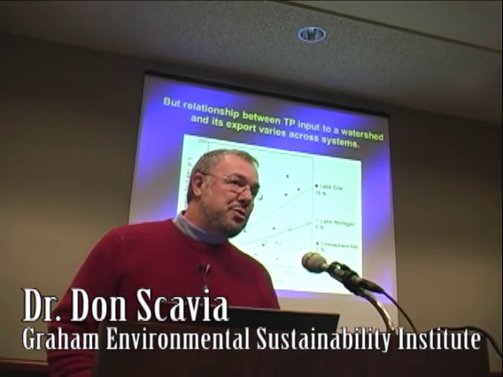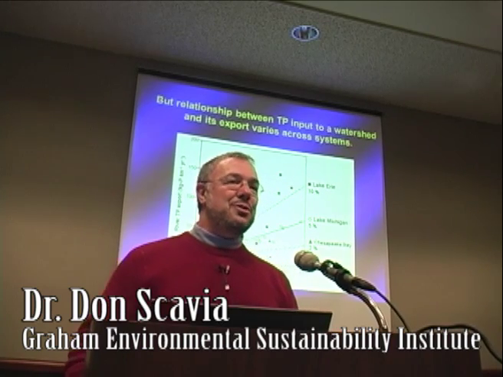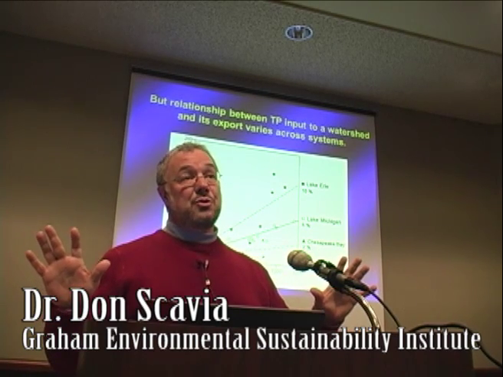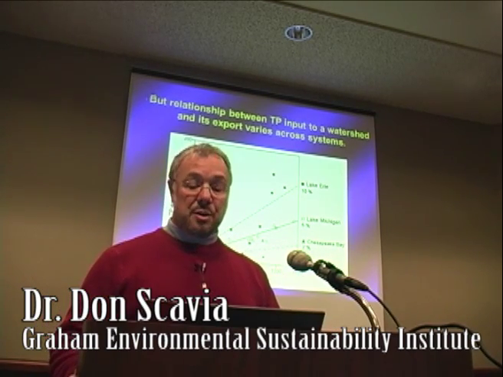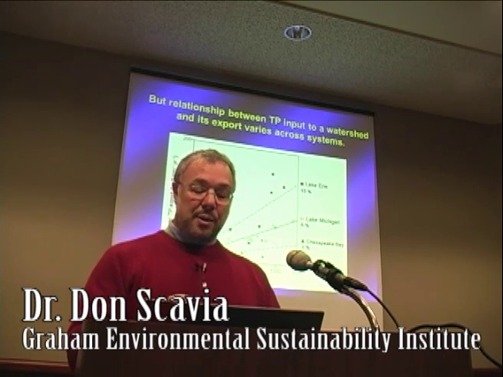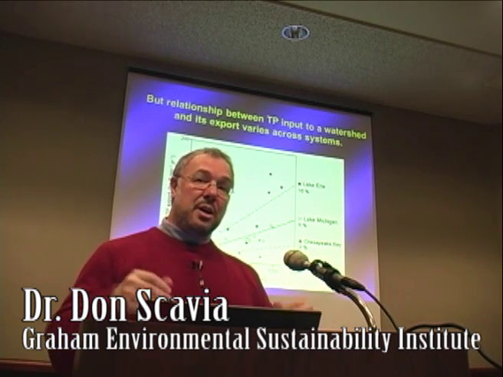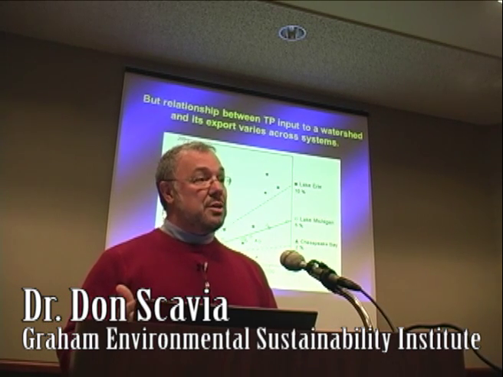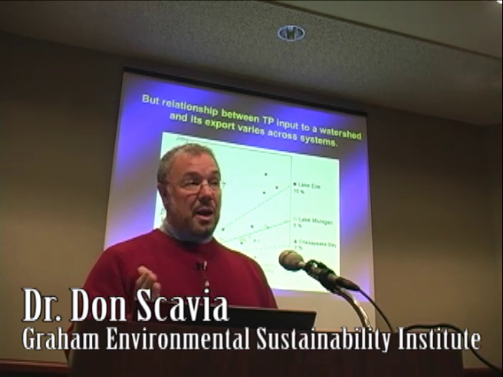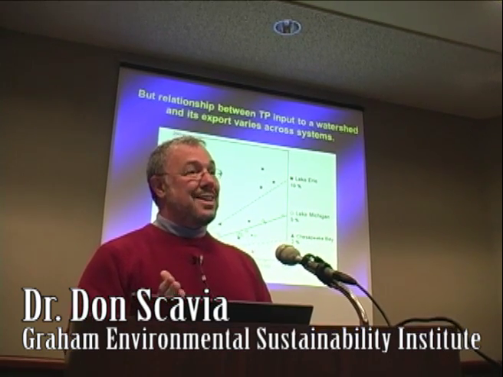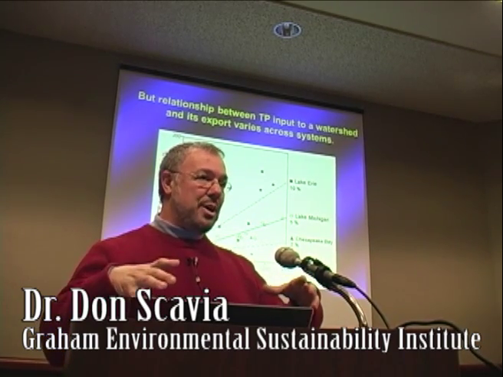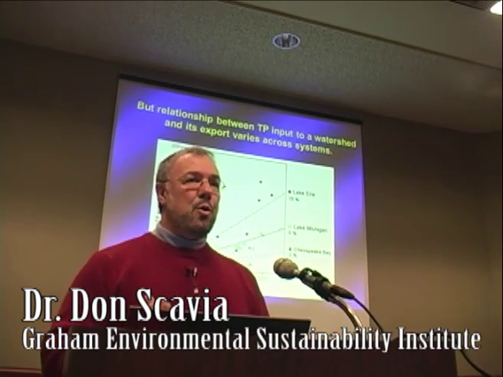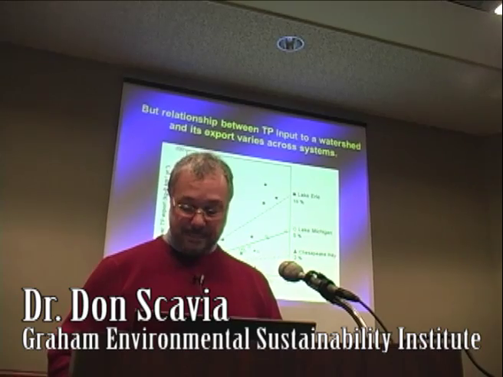was becoming more and more interesting, particularly if you start looking at phosphorus, because phosphorus doesn't seem to be as uniformly consistent as nitrogen. You saw most of those graphs I showed you about nitrogen, that 20% number was pretty consistent. But if you look at phosphorus, and you look at the relationship between phosphorus going into that watershed and phosphorus coming out of the watershed, and you compare the Chesapeake Bay, Lake Michigan, and Lake Erie watersheds, the slope is changing dramatically. And interestingly, what we're seeing is in the Lake Erie watershed, there's a higher fraction of what goes into that watershed of what's coming out than in the other systems. So something is different in the Lake Erie watersheds, and Pete's going to be talking quite a bit about that.